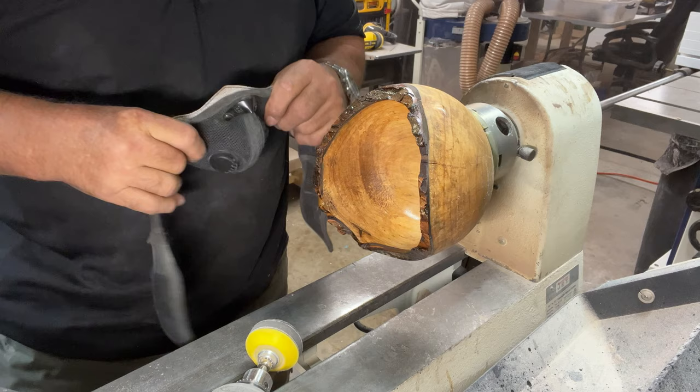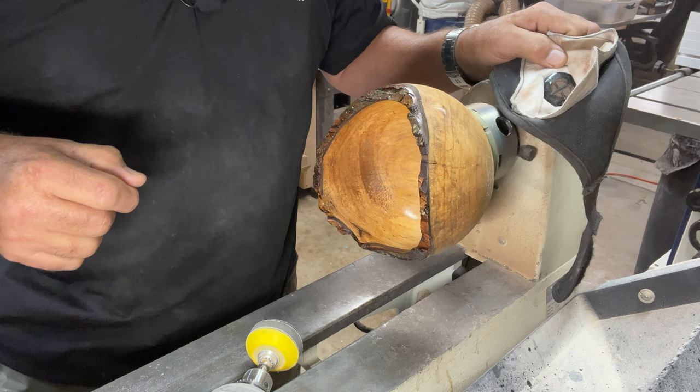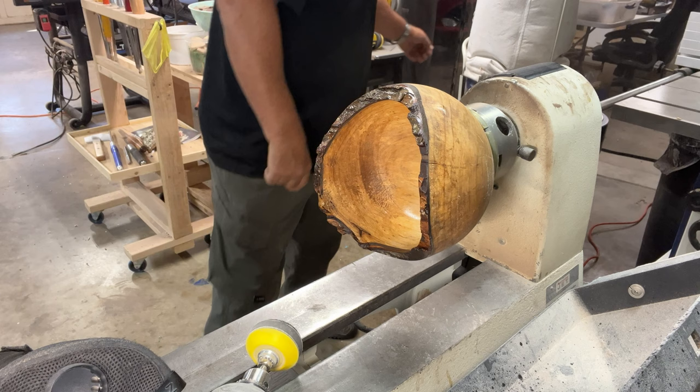First, I'm going to hook up my vacuum system so we collect all that dust, or as much of it as possible, and then we'll get started. Stick around.